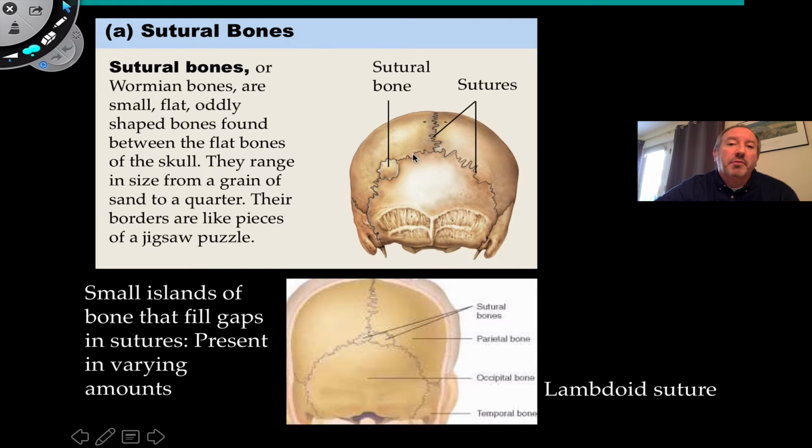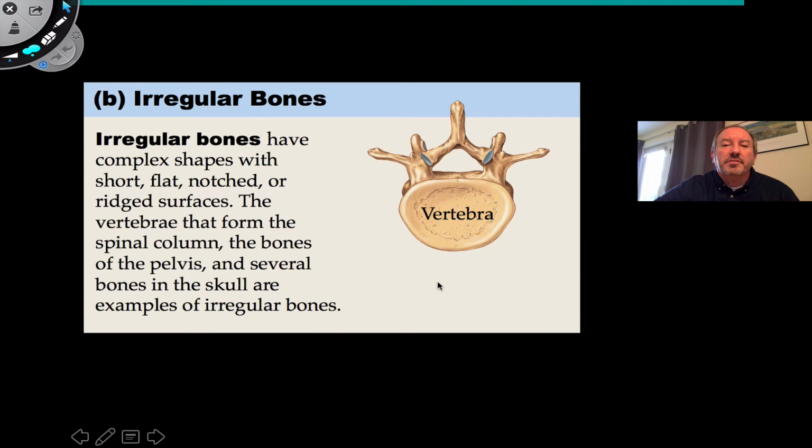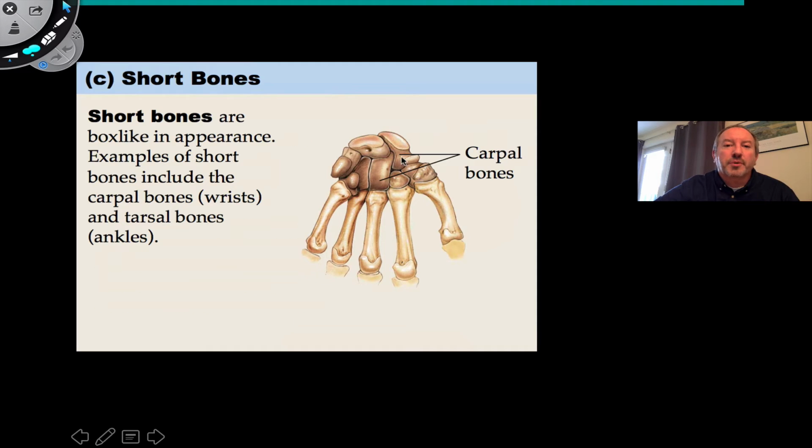And they will vary between individuals on how many you have and the actual size. They can vary from the size of coins, like a quarter or a nickel or a dime, to small little tiny ones, like for example grains of sand. And so again, these irregular shaped ones are vertebrae, and they could be your pelvic bone as well. They're just sort of your junk drawer of irregular shaped bones. These short bones, again, are carpals or tarsals that make up your wrists and ankles.